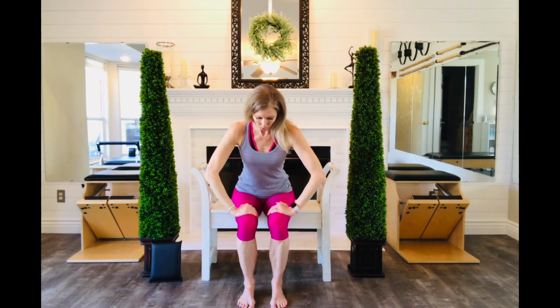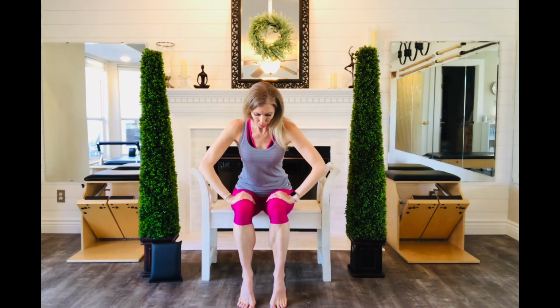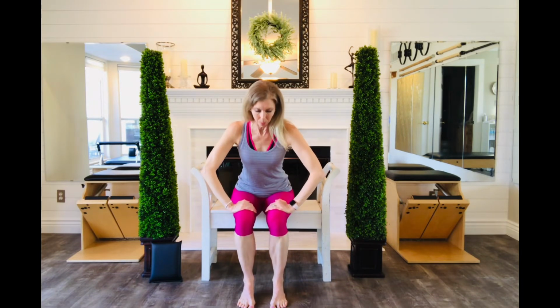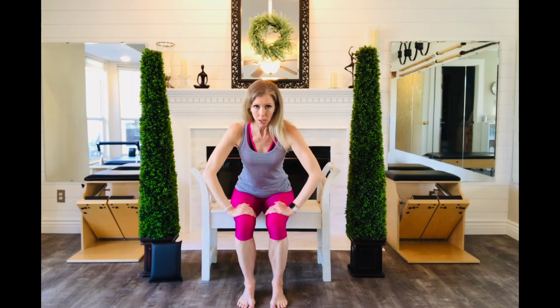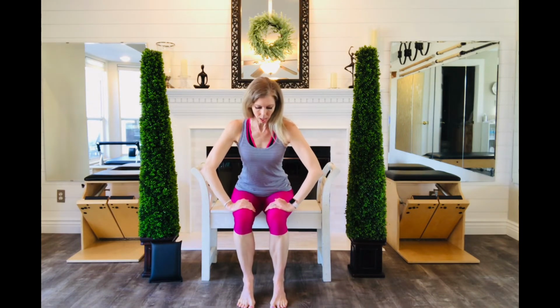As I press down through my legs, I'm gonna begin to slowly roll up and lift my heels as I breathe out, and I'm gonna melt down as I breathe in. So we're giving ourselves a little bit of resistance here. So we have a weighted heel raise, okay? We're working through the calves. Exhale, peeling up. Inhale, melt it down.